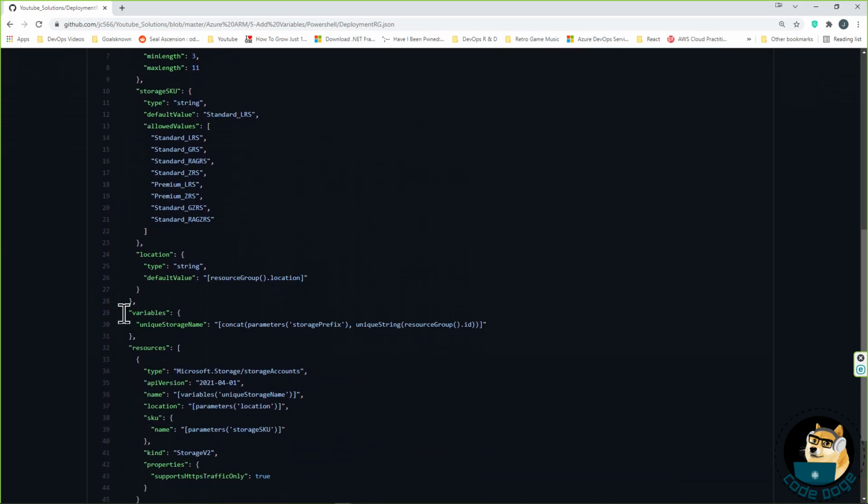And then we are going to add a variable over here called unique storage name, which will concatenate the storage prefix that we will pass along via command, and then by default take unique string value, which is going to be the resourceGroup().id. Okay, so it auto appends. Obviously, you can string together multiple variables as well if you wanted to.